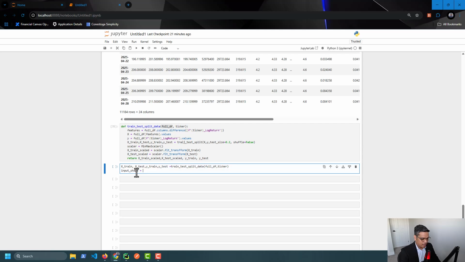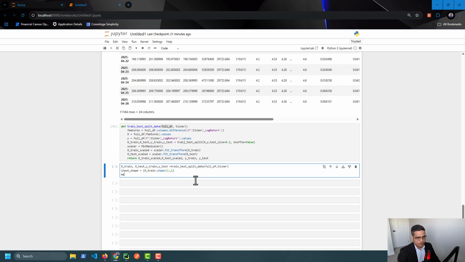It's going to be X train dot shape, the second element of that, and 1. Then we will pass that input shape into model equals build LSTM model.